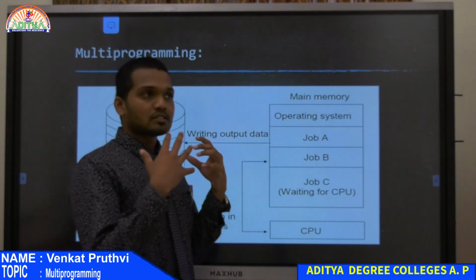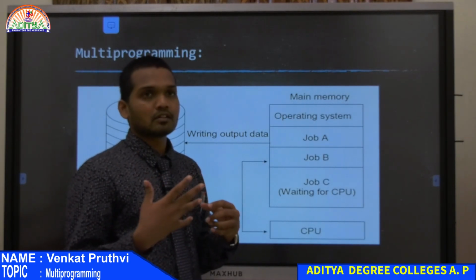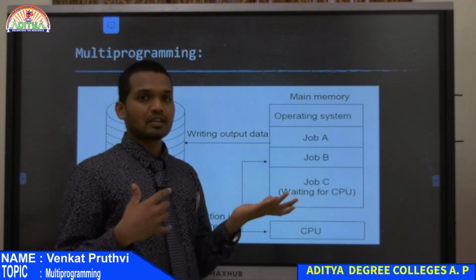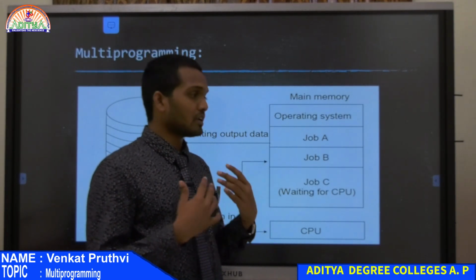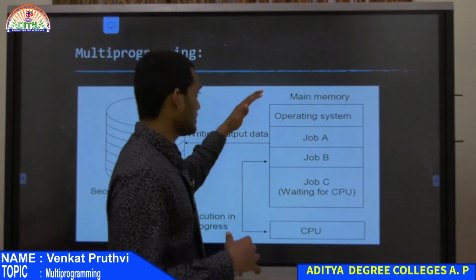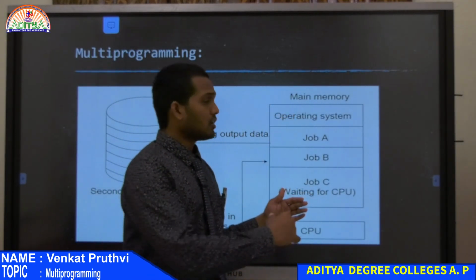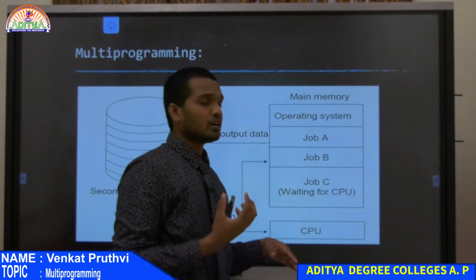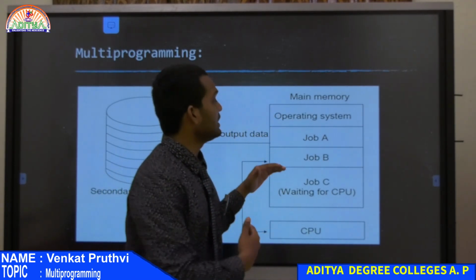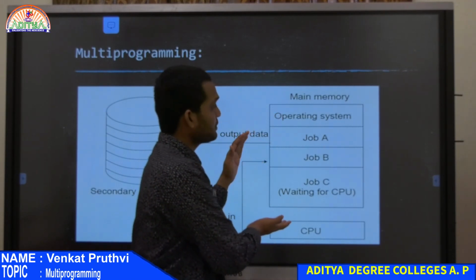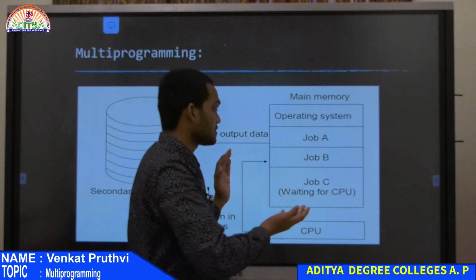So it appears as if they are all working at the same time, but as they are working at a very fast speed, in nanoseconds or picoseconds, 10 power minus 9 or 10 power minus 12, it appears as if they are all working at the same speed, but that is not the case. So if you see the main memory for multiprogramming, your RAM definitely takes a little portion for the operating system programs, for the functioning of the operating system. Other than that, it has enough memory storage for the other tasks to perform their operations or programs.